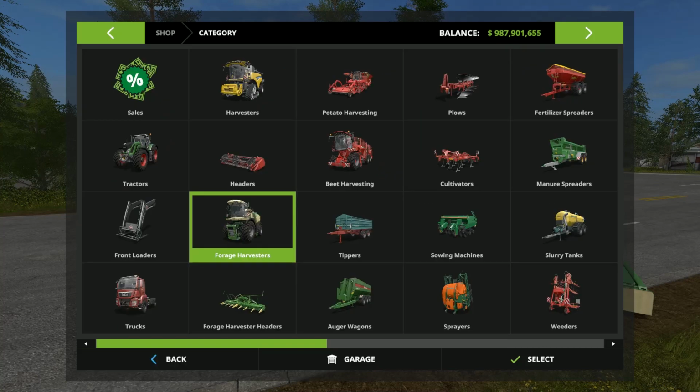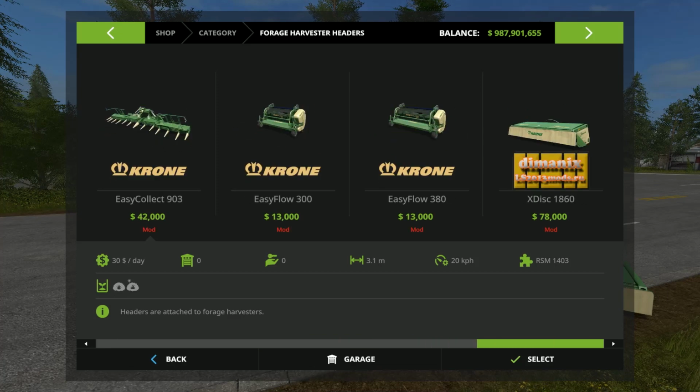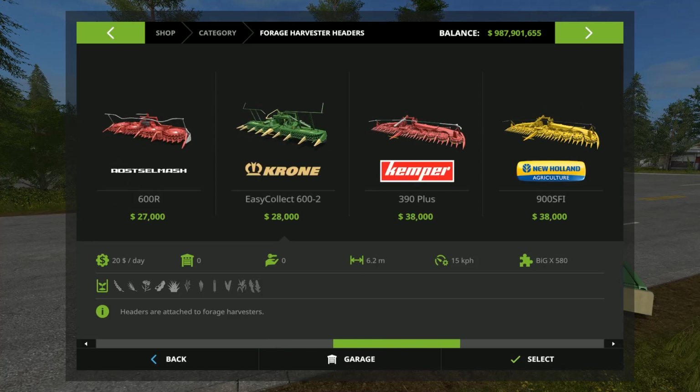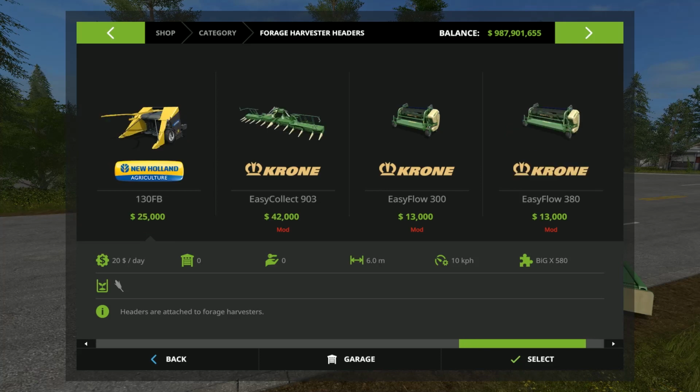Okay, so if we head back out, look at the headers that come default. It will basically run with any of these headers. But the Easy Collect 903 and the Easy Flow 300 and 380 are what come with the mod pack. Personally, for cutting grass I use the X-Disc 1860, which is the 18.6 meter mod that you can download. The other option, of course, is you can use the standard in-game X-Disc 620, which is the 6.2 meter. All of those will work just as well. You can also throw on the Easy Collect 602, the smaller 6 meter corn header, but either way you've got all those options available to you.